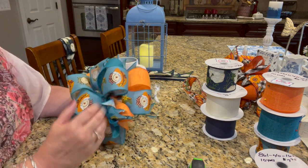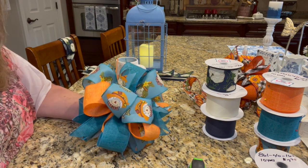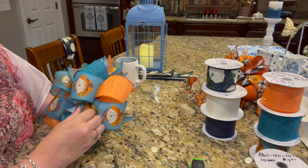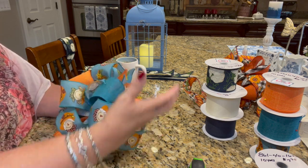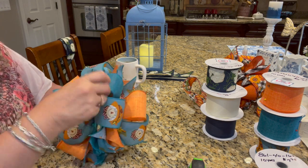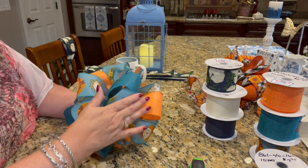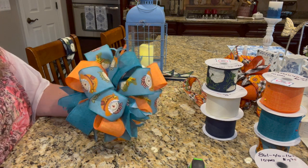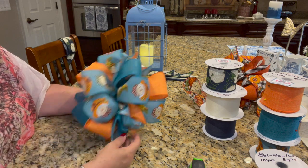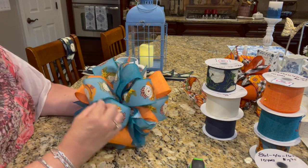And I tell you, I really honestly don't quit fluffing until I get this where it's gonna live. And then I may wanna pull one of the oranges back up into the body of the bow more, or whatever. But it's hard for me to show you exactly where I'm gonna put this right now because I really don't know either one of these. I just don't know where they'll go.